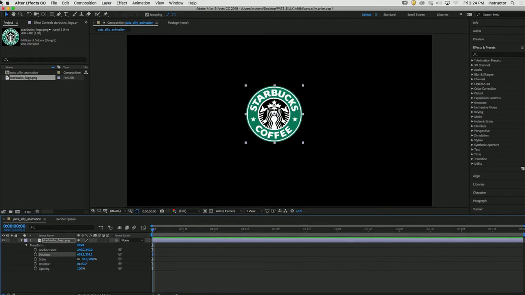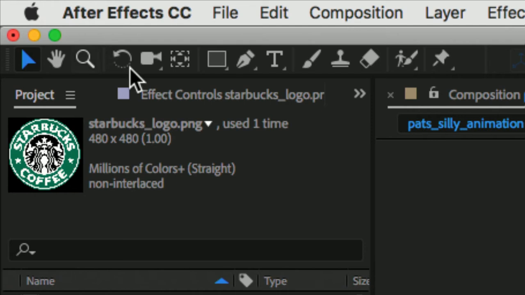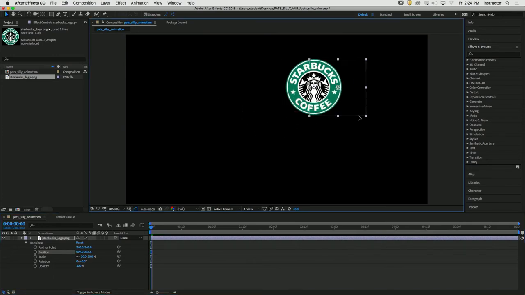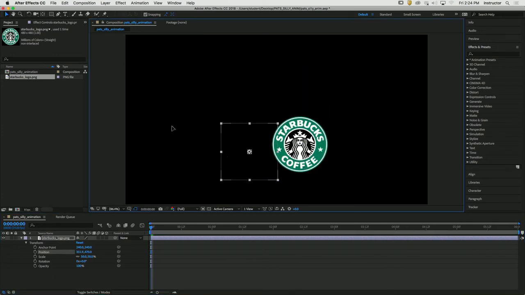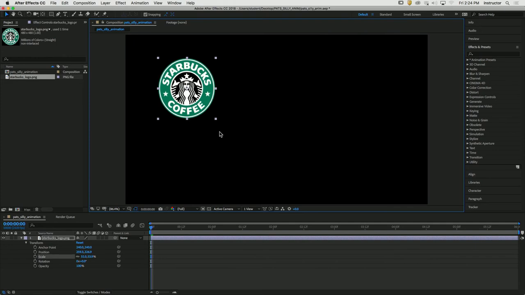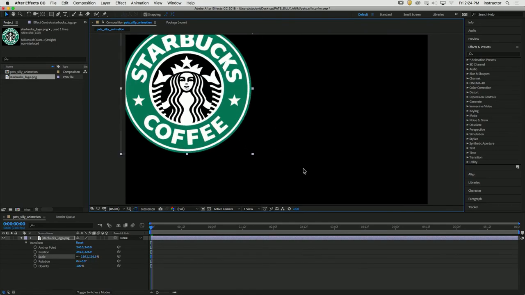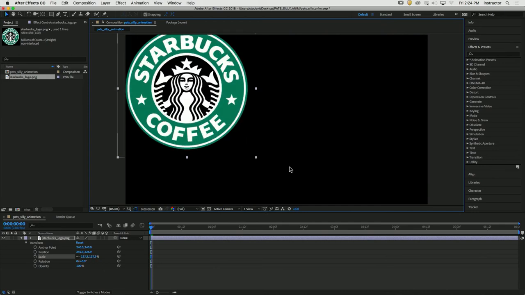To make it really easy, check this out. As long as I'm in the direct selection tool, and this is where our toolbar is, I can interactively grab my asset in the composition viewer. I can drag it around. Of course, I can grab the corners and disproportionately scale it. If I hold down the Shift key while I grab and drag the corners, we'll uniformly scale it.